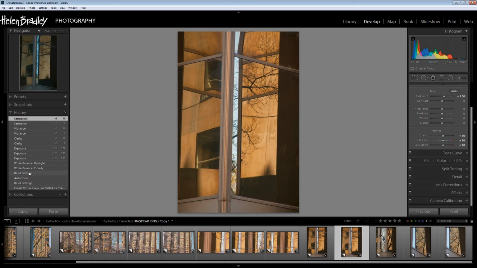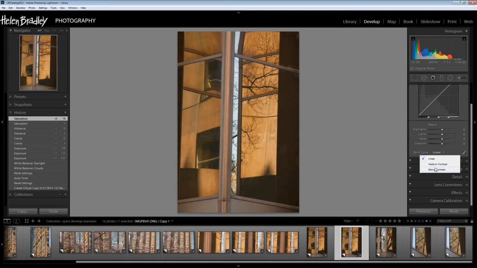We've done an auto tone, we've done white balance, exposure, clarity, vibrance, and saturation. They were all done in the Library module using the Quick Develop panel, and they're visible here as history steps. These are steps in processing the image, and they're going to be recorded exactly the same way as other steps would be if you were making changes to the image, for example, using the Develop module.